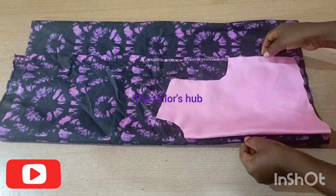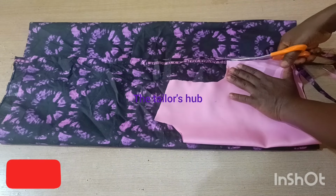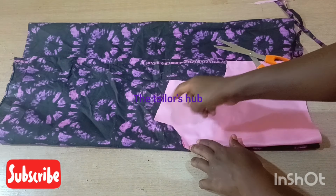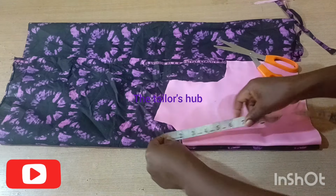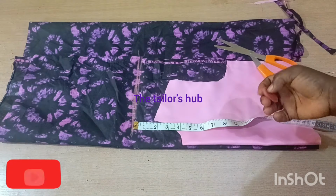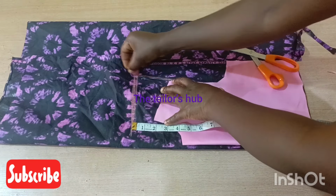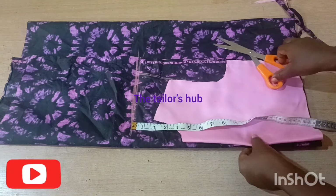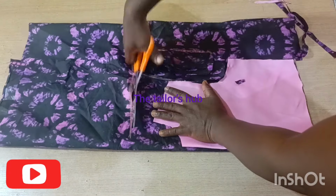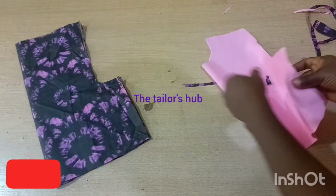The only difference here is that I'm not going to cut the neckline. In fact, I'm going to add about 1.5 inches. You'll know why that is so as we progress. I'm going to add about 1.5 inches, cut the armhole, and connect it there. So when it is time, we'll shape out the necessary things that need to be shaped out. So I cut the armhole. This is the first stage. Then we spread it out.